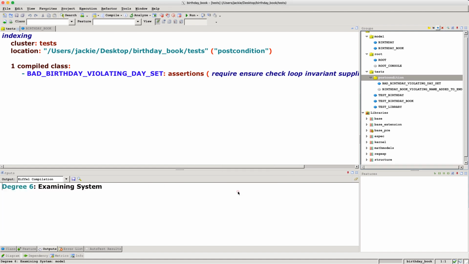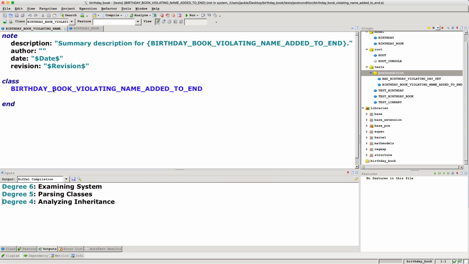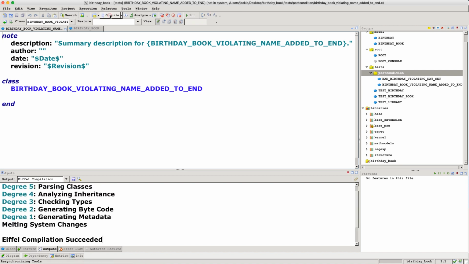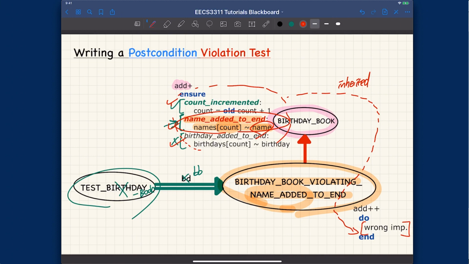Let's say creates over here, and according to the architecture, I should say compile over here. According to the architecture, it should inherit from the birthday book class. Let's do that, and then we're going to redefine the add command specifically.